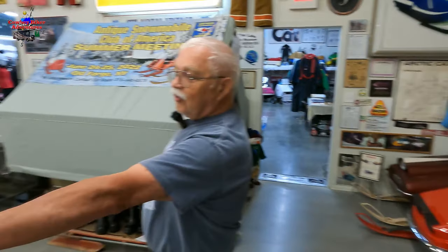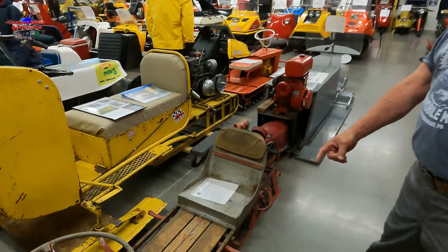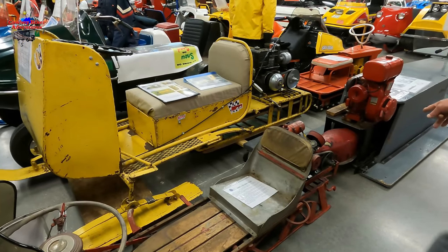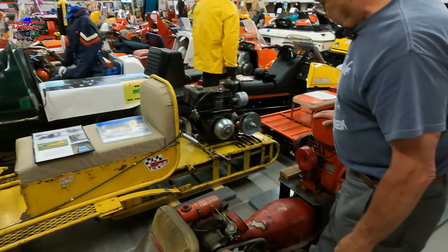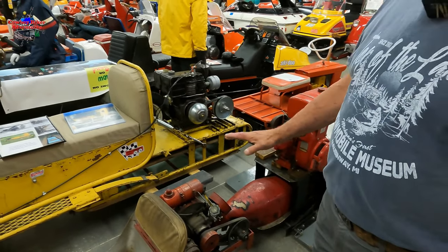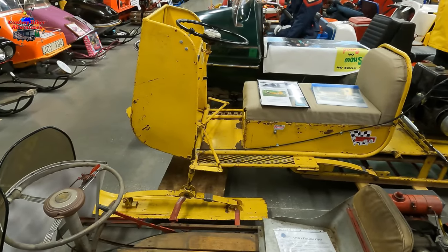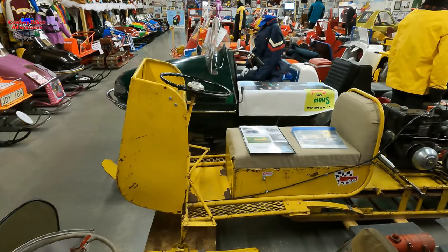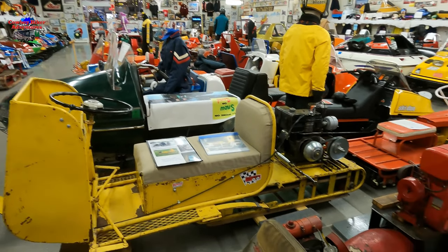So, okay. Here's another home built. Can you imagine this thing? Took a Flexible Flyer, hooked a motor back here to it. And this is another one that grabs the ice right here. This grabs the ice. There's the motor. And away you went. We don't know a whole lot about it. This one here was made up in Houghton, Michigan, up by the Keweenaw, another homemade. You can see that guy saw a Polaris, and he kind of copied what Polaris is doing.